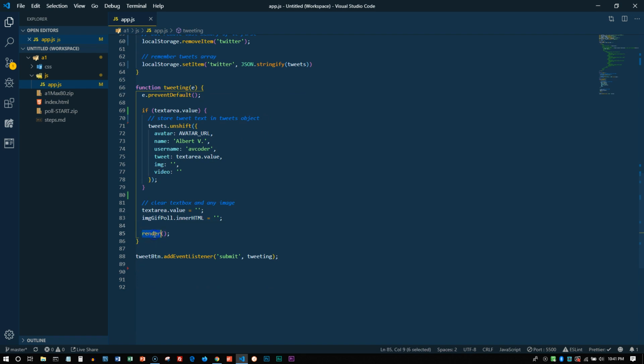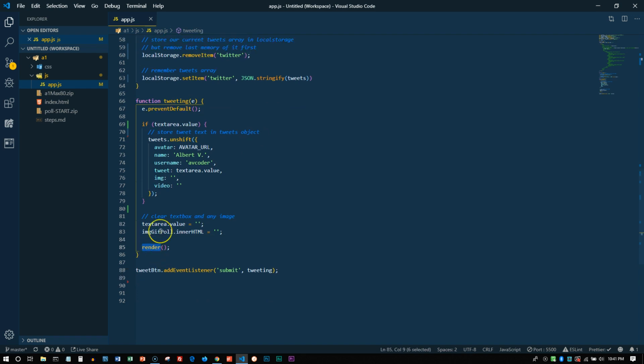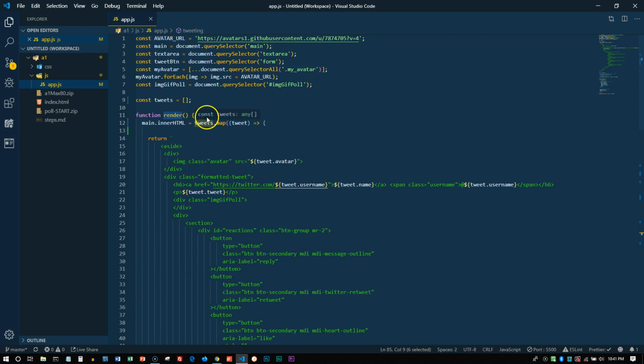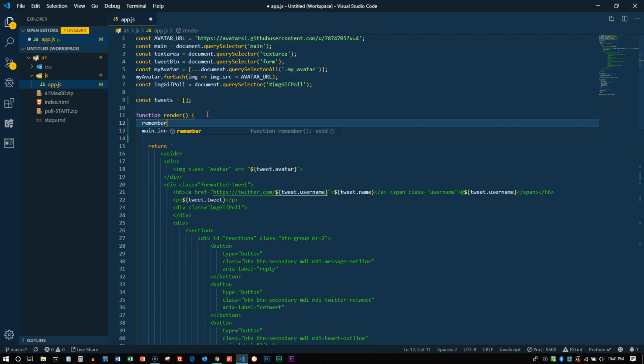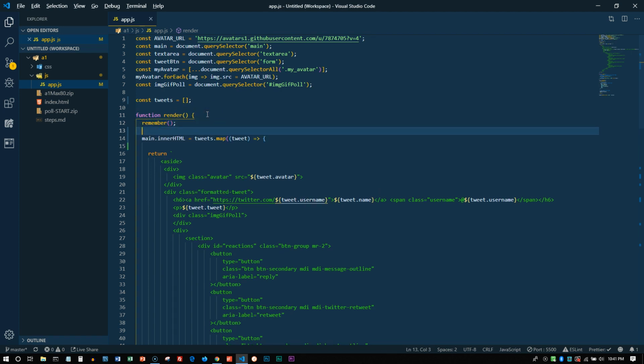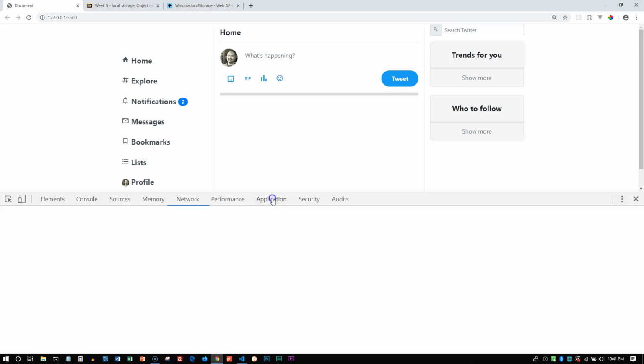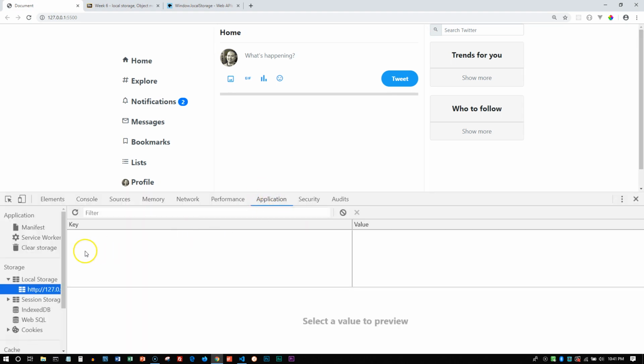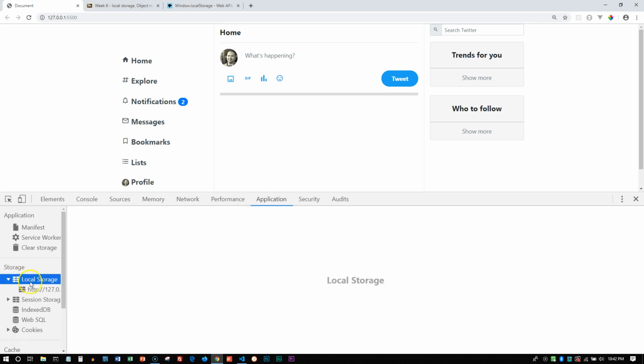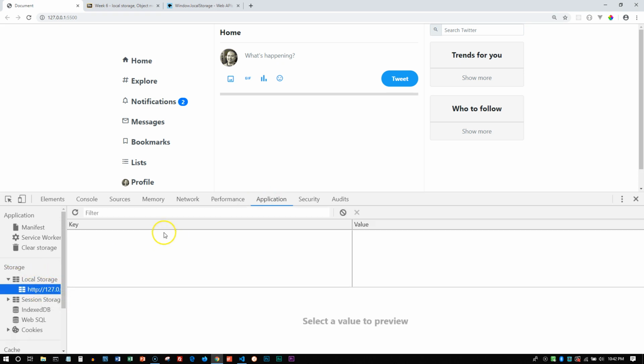So what I think I'll do is actually call it within my render function. That way, when my code base grows and I call my render function elsewhere in my code, it'll still remember. Okay, so let's try that, save that. Let's go back here, and let's open up the console, Control-Shift-J, click on the application tab, and make sure you click on local storage, and click on that localhost, and you should see an indication if local storage is working.